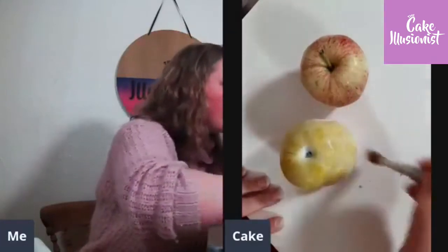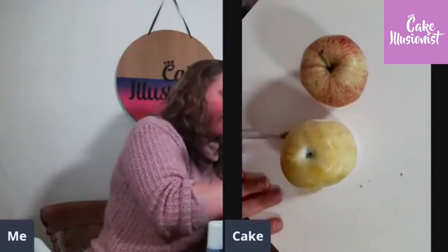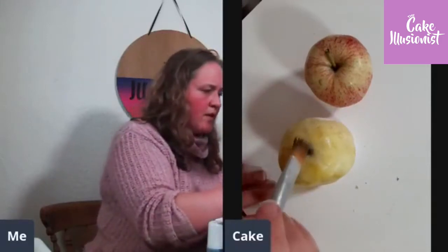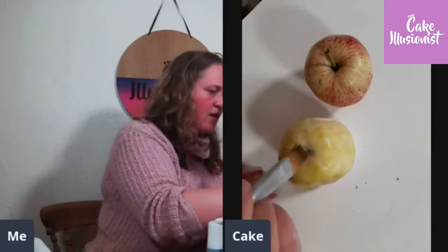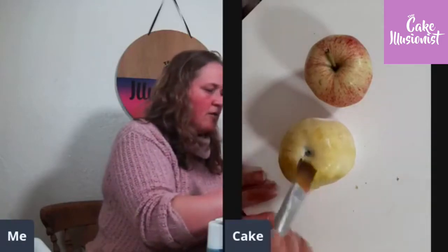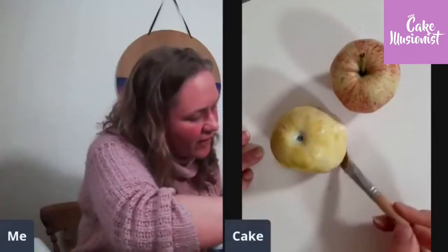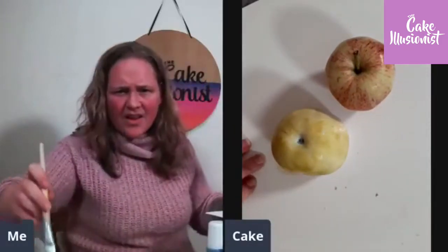Okay, so there's your base colour on. I'm just getting into this bit here. I can see a bit I haven't done, but I can't see where it is. Over there somewhere.